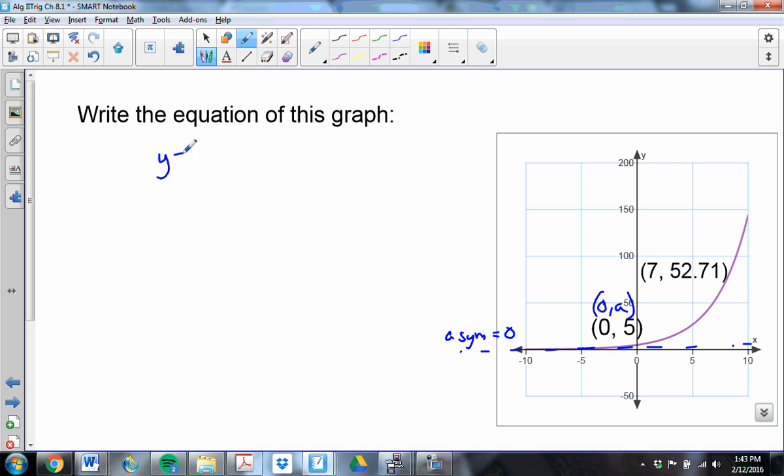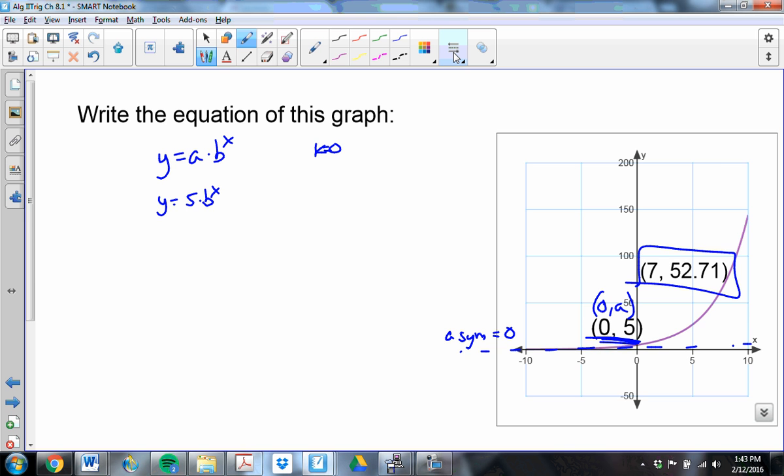So you can start with your formula, y equals a times b to the x. We know in this case that our k value is 0 because the asymptote is at 0. So we now know that our a value is 5 because this is the point 0, a. If we plug in a 0 for x, we get out a 5 for y. So a must be 5. So I can take my other point here and plug it in and solve for b. I can find that growth coefficient, or that growth value.